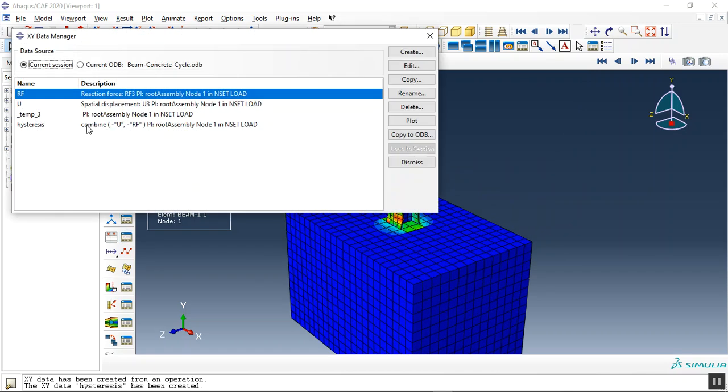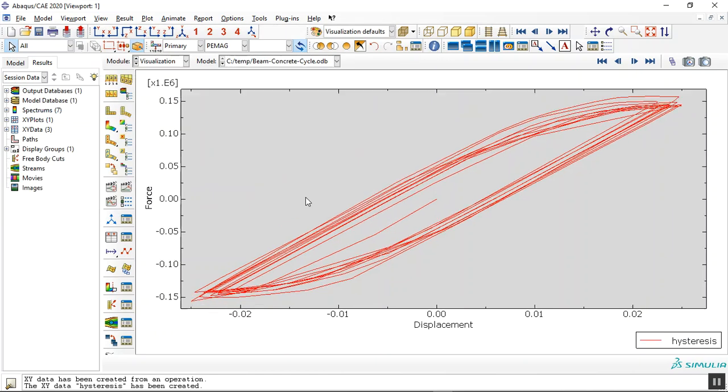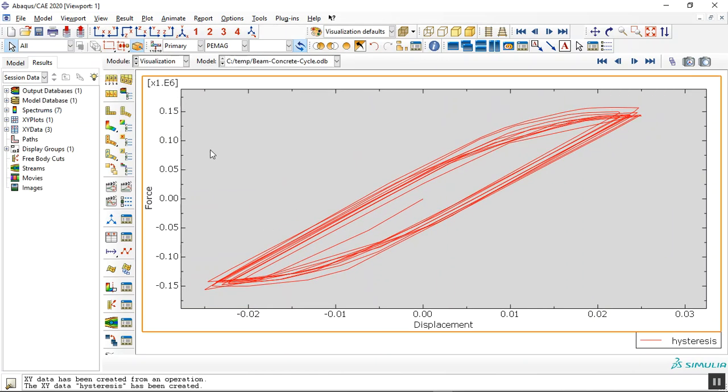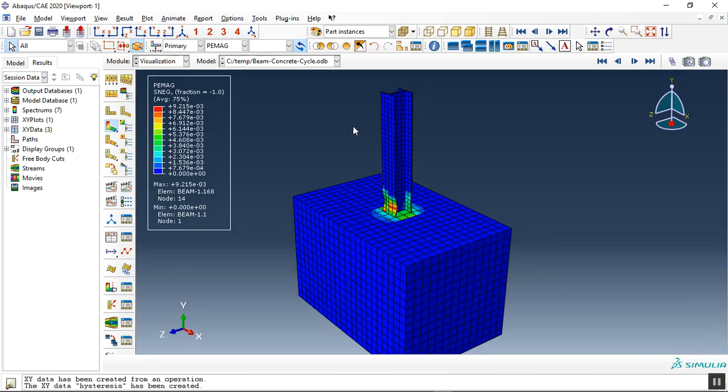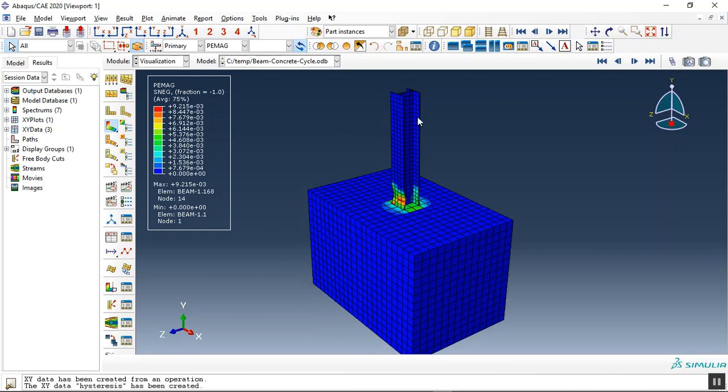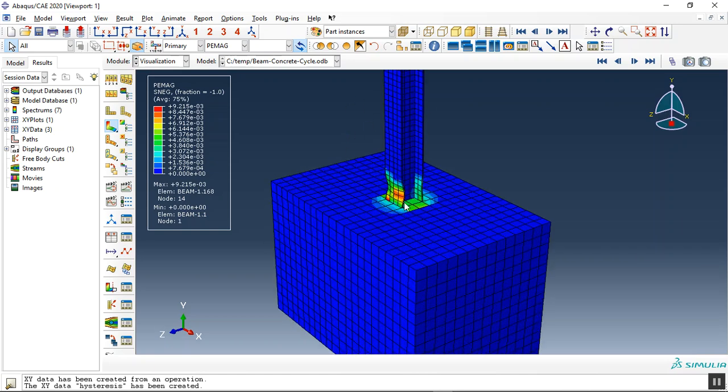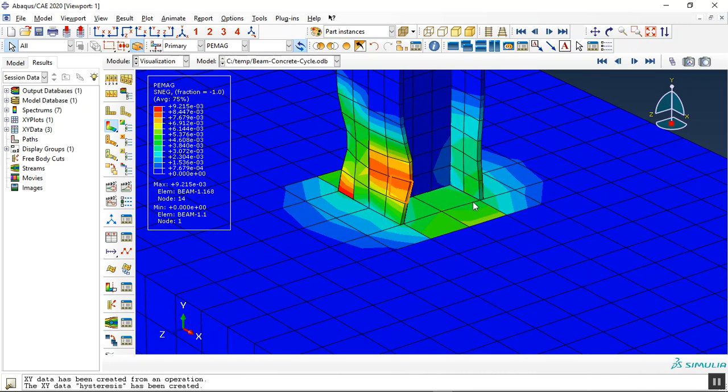Also, we can request here the hysteresis diagram for this analysis. You can see that this is the hysteresis diagram for the concrete and steel beam. Under that cyclic loading, the maximum load and the maximum displacement, you can see that. Also, we can use ductile cracking, I don't know, the ductile damage for the steel to consider damage here, because this is the critical zone for both parts, the steel and the concrete.